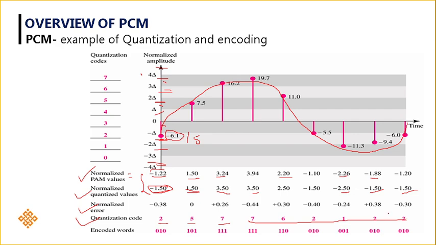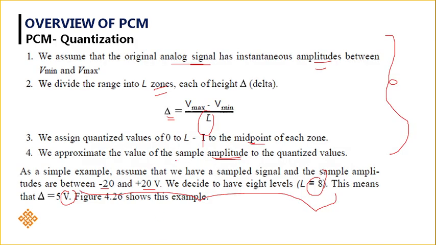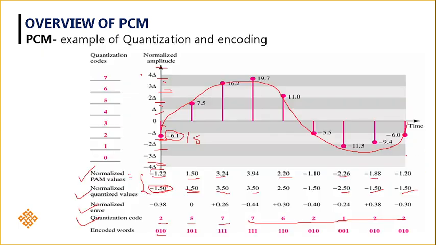Once it is done, very important, you need to convert this quantized code into encoded words, the final value. So 2 is represented with 0, 1, 0. But the question is why we have taken 3 bits. How many bits do we need to convert this quantized code into digital data? It purely depends upon L. What is our L here? 8. So you need to calculate log L to the base 2, so log 8 to the base 2, and you will get 3. So that's why we are using 3 bits to represent these quantized values. So 0, 1, 0 is nothing but 2, 5 is nothing but 1, 0, 1, and 7 is nothing but 1, 1, 1. Similarly, you can do for all the values.